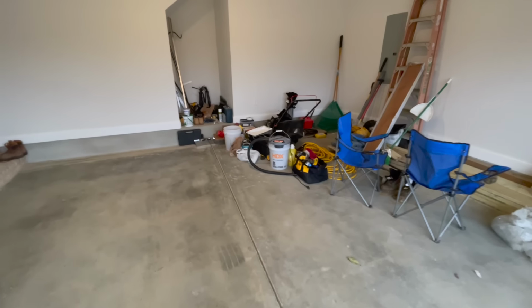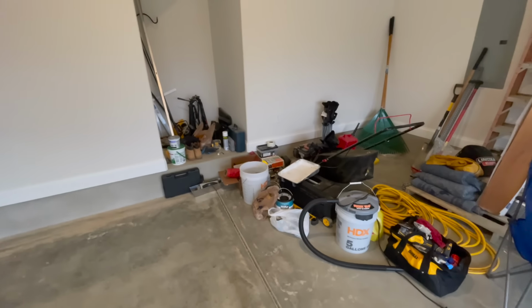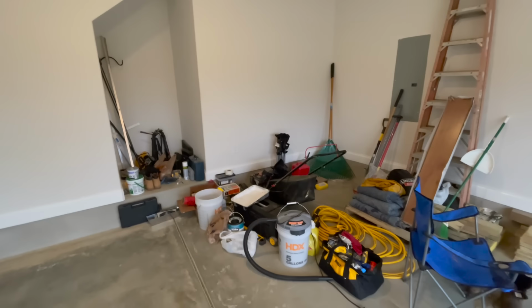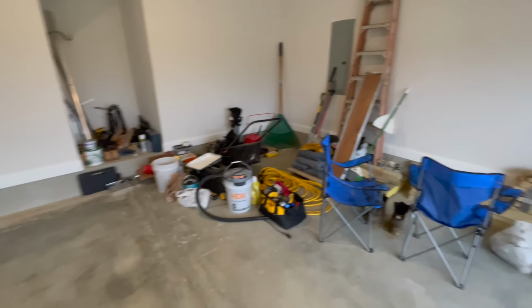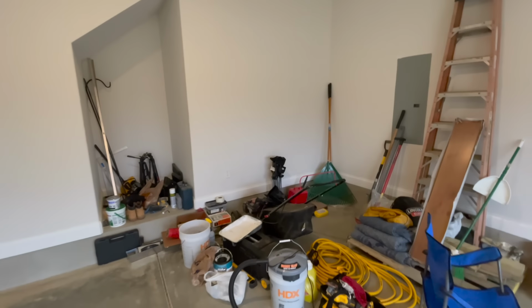All right, guys. So as the business grows, we start to accumulate more tools, more clutter. So I think it's time to put up some shelving. I'm going to clean this section out over here, this little corner back here. And this is where the shelving is going to go.